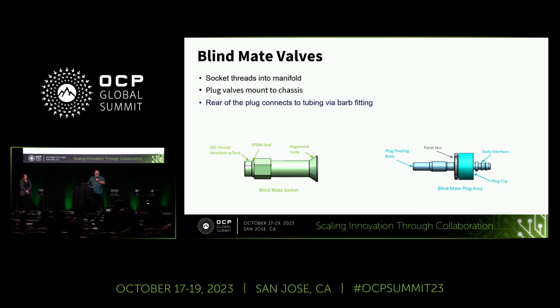I'm going to get into a little bit of detail on the valves. Again, we're going to talk more about this in more detail later on. But the basics of the valve are the socket has ISO threads and an EPDM seal for a reliable connection to the manifolds. The hex on the valve is to help tighten it. It features an alignment cone as well to help gather the plug as they come to alignment.